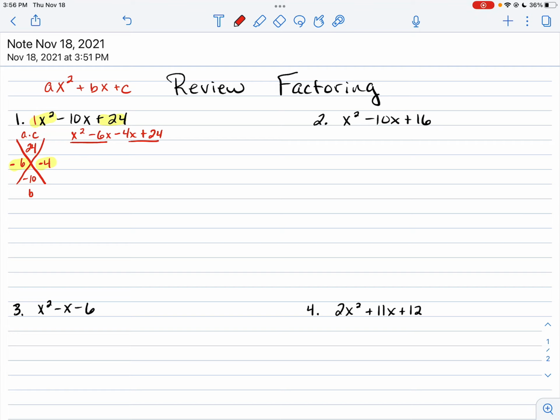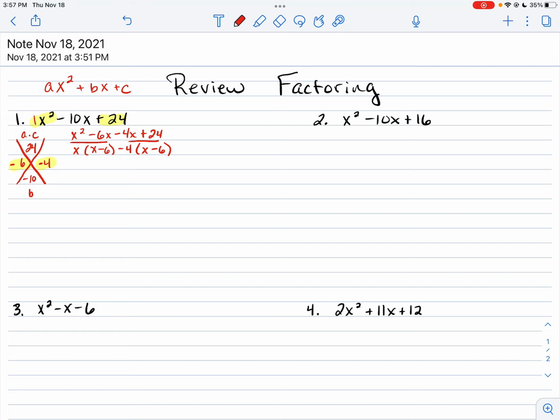So for the first two, I look to see what they have in common. x squared and minus 6x both have an x in common, so I'll factor out the x. Out of the first term, I would get x, and out of negative 6x, when I take out x, I get a negative 6. And then out of the last two terms, I notice that negative 4x and 24 are both divisible by 4. Since this is a negative 4, I'm just going to take out a negative 4. So when I take out negative 4 from negative 4x, I'm left with x. And when I take out negative 4 from 24, that means I'm taking 24 divided by negative 4, and I get a negative 6.